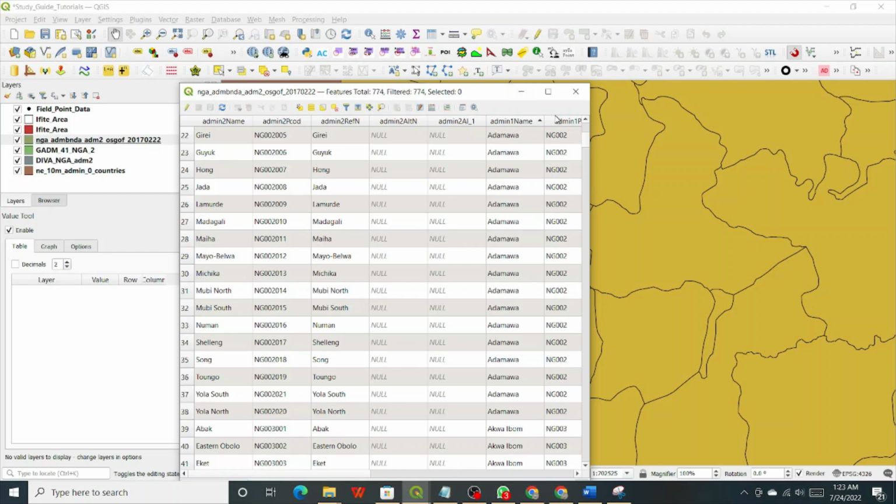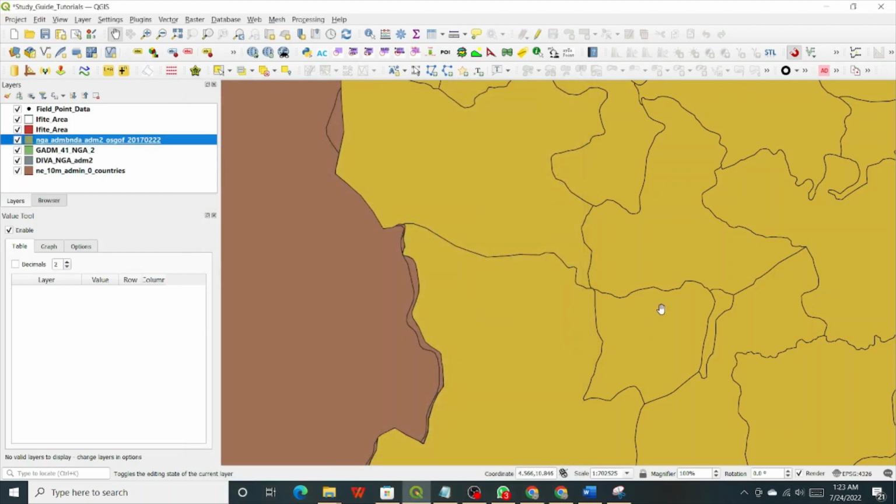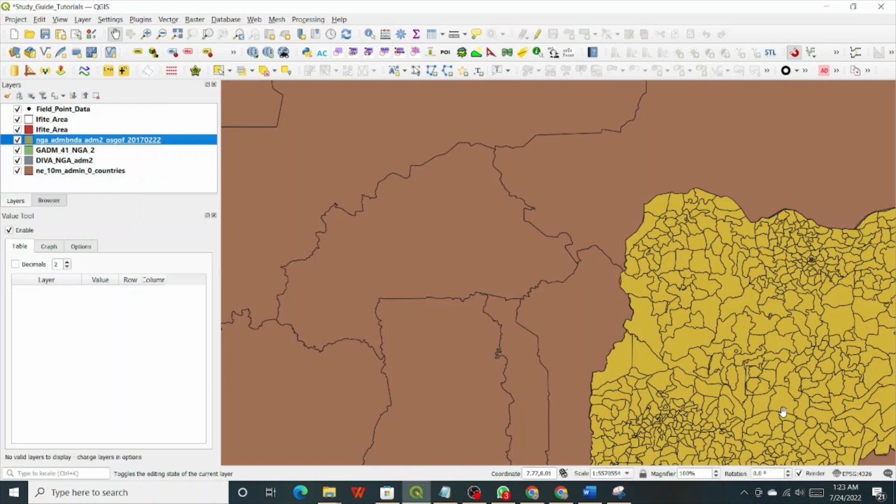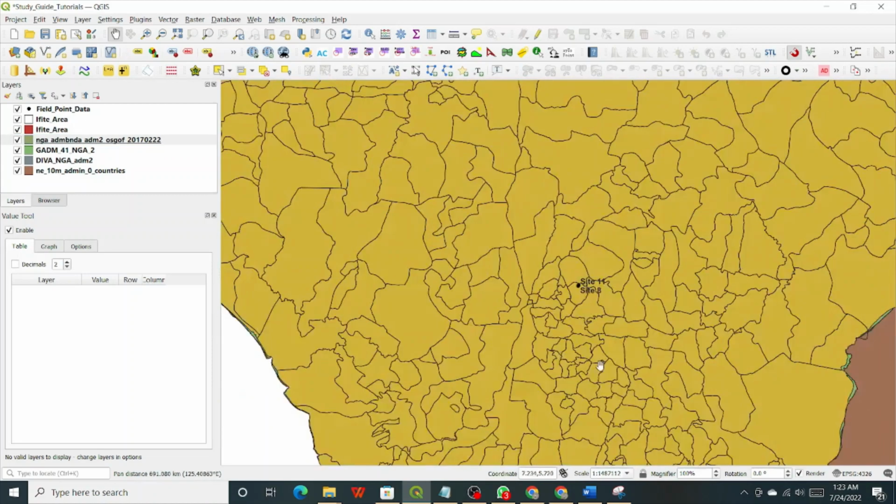You can go about it in such a way that, let's say, for instance, I zoom out to Anambra State, this region.